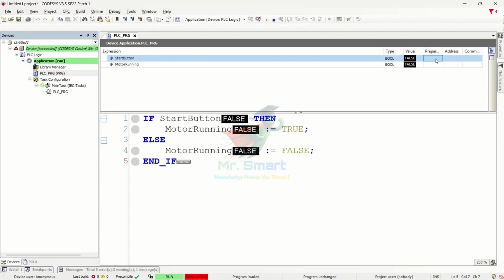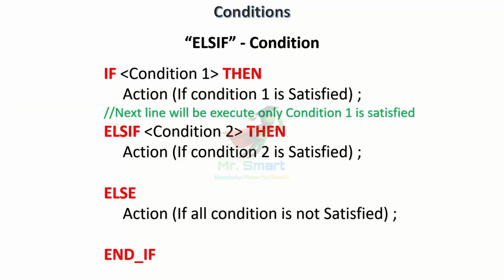But industrial machines often require more than two possibilities. Imagine a machine with both a start button and a stop button. Now we have multiple conditions to evaluate. This is where ELSIF becomes useful. An ELSIF evaluates another condition when the IF condition fails.